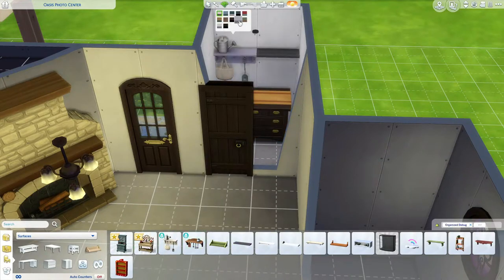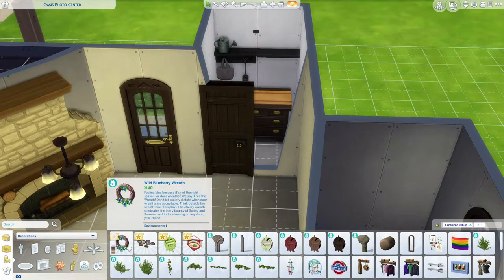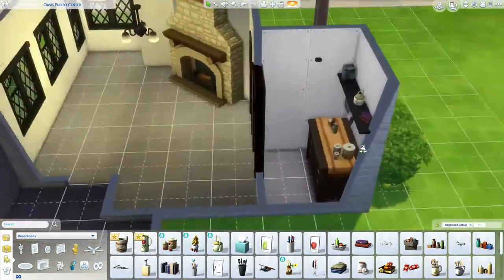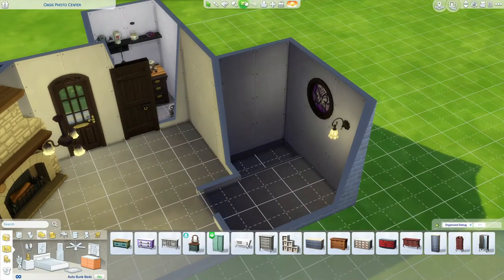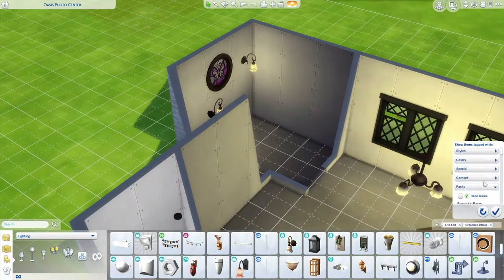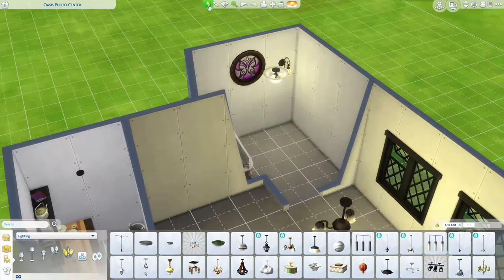And this is the supply closet. There is a place for your Sims' clothes and just some stuff they may need around the farm. Some decorations in here. Of course, you can make it into a very small bedroom. A toddler bedroom should be possible. And this is a very big bathroom for a small home like this.